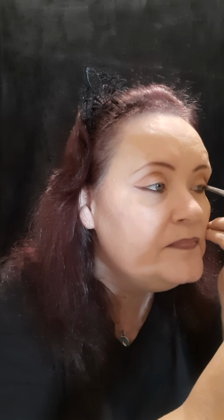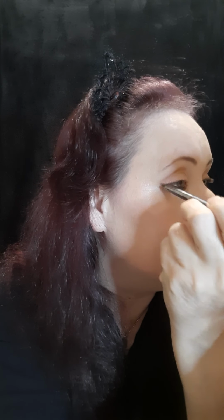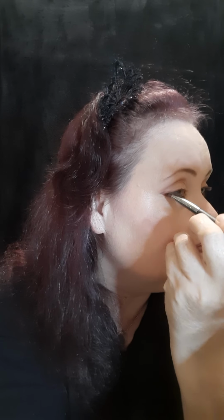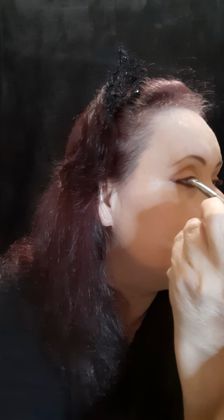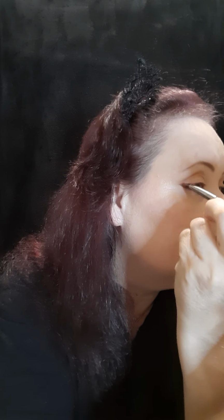Put a little up top. I'm gonna try not to cover it up with the black eyeliner that I've been doing lately on my top. I'm gonna try not to do that. I'm probably just gonna leave it a soft color. Leave the black top eyeliner out this time and just leave it like this. I really do like this. This is so pretty. I really do.